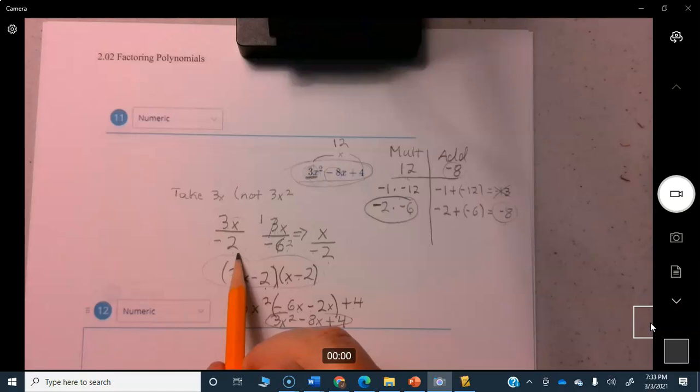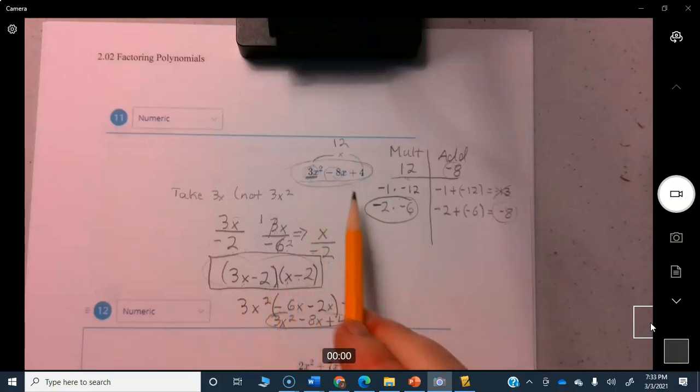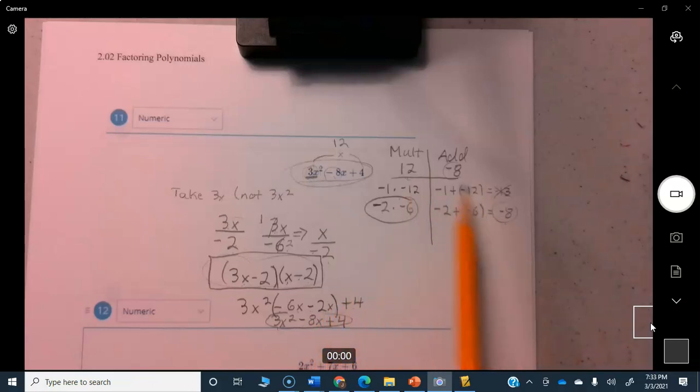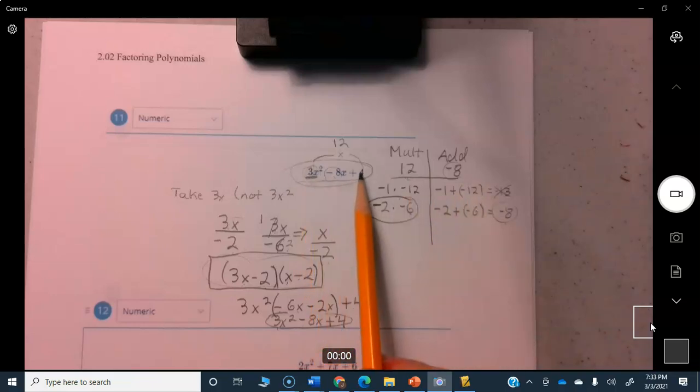So again, this is your answer. That's your answer, but I'm just checking my work. So 3x squared minus 8x plus 4 is what we started with. So this is the factored form of that. So let me say that again. You start off doing it the same way we did before, except you have to not just use this number to multiply to, you have to use the grand product of 4 times 3 is 12.